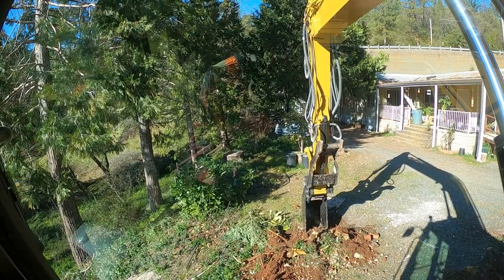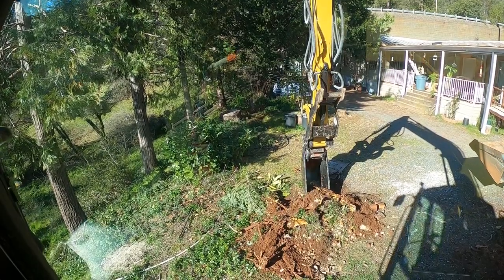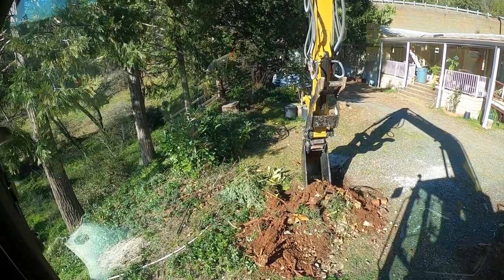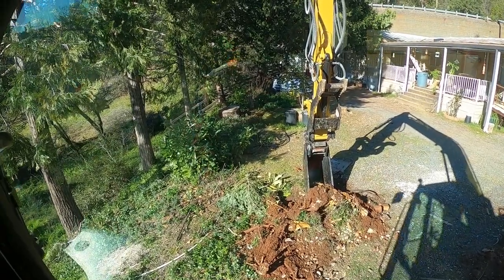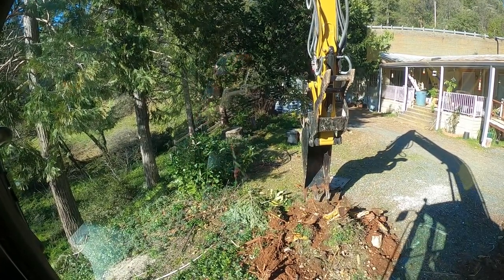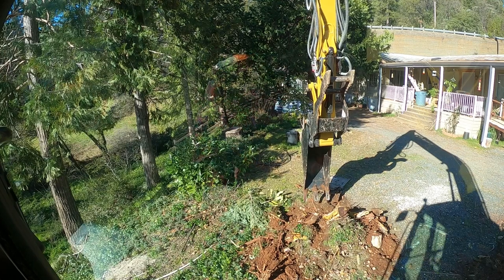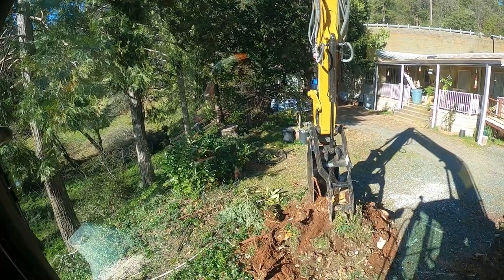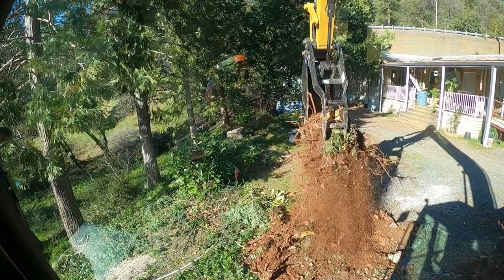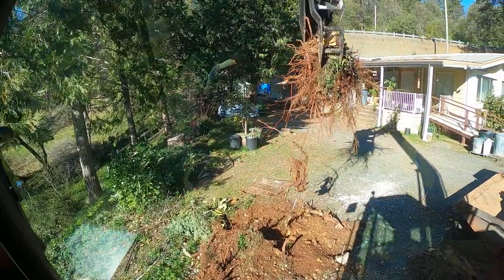The thing that you think you're just going to pop out, it becomes a chore. I'm just trying not to disturb too much ground because we're going to be building here. Well, not me, but there's going to be a building here, so I'm trying not to screw it up too much. There she goes. Oh my goodness gracious. Stubborn little bastard. Right? Yeah, I was just talking to the camera going, man, this thing's being a little chore. That was a lot bigger than I thought. Okay, okay.